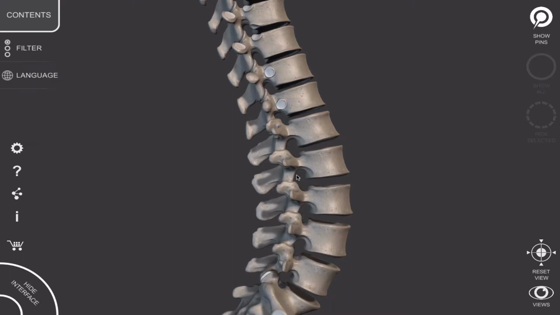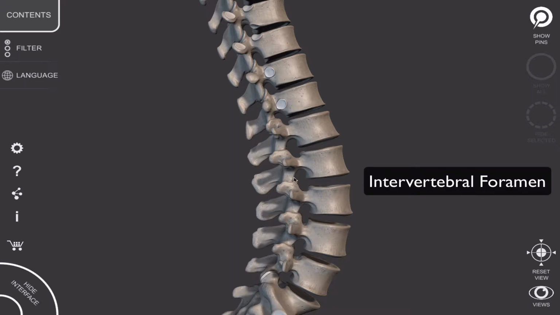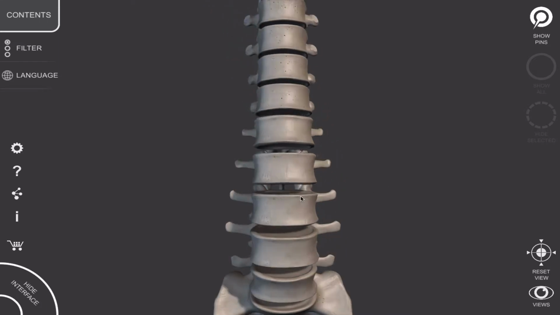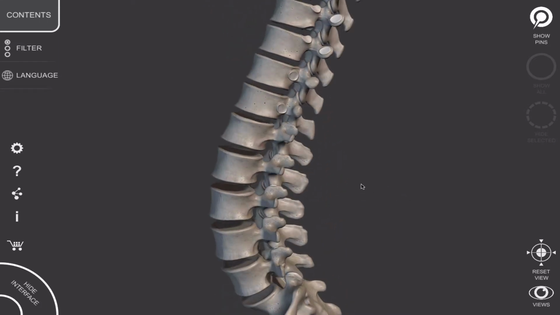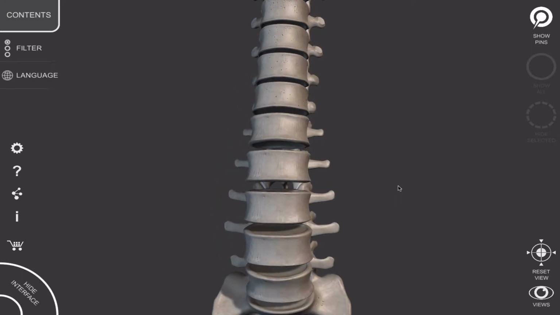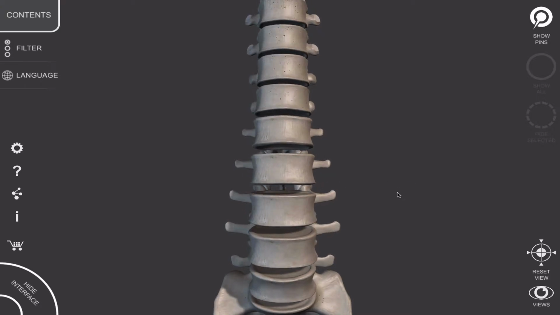You'll also notice that in between 2 vertebral segments there is a hole, basically. This is called an intervertebral foramen. And you'll see an intervertebral foramen on the right side and on the left side. The reason for those foramen is that from those foramen will exit spinal nerves, one to the right, one to the left, and those spinal nerves will go pretty much everywhere in your body.